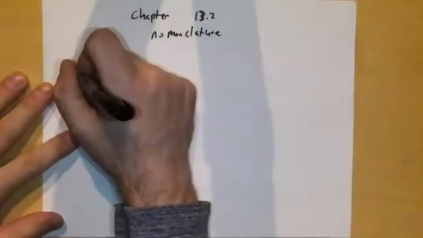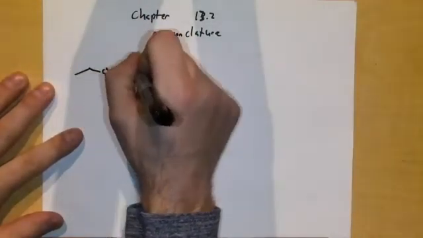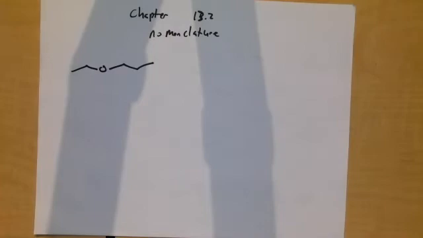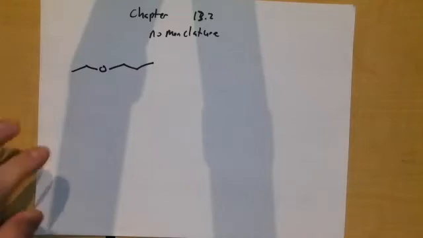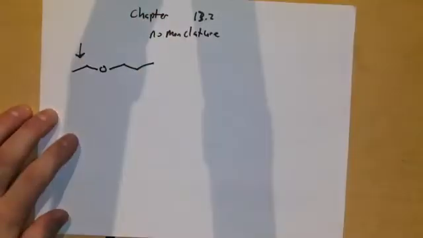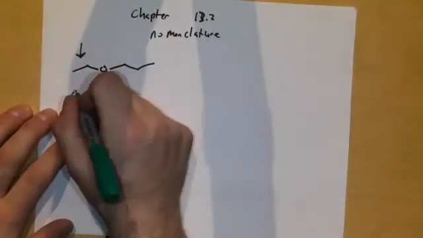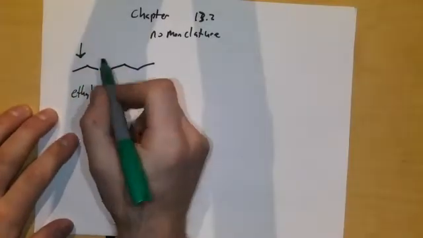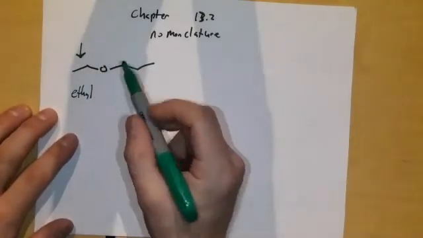There's two different types of nomenclature you can have. You can either have simple nomenclature for ethers. So something like this, where we are going to name both halves of what's on the oxygen. So on the left part here, this is an ethyl group. We're counting from oxygen 1, 2. The other side, 1, 2, 3. This would be a propyl group.